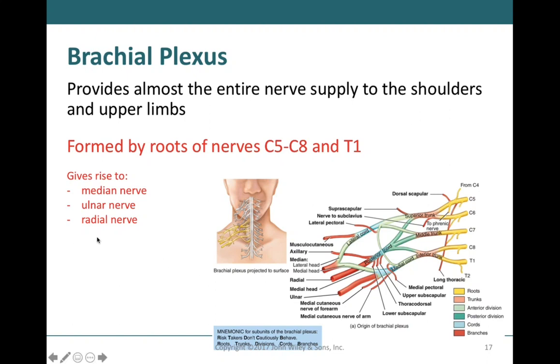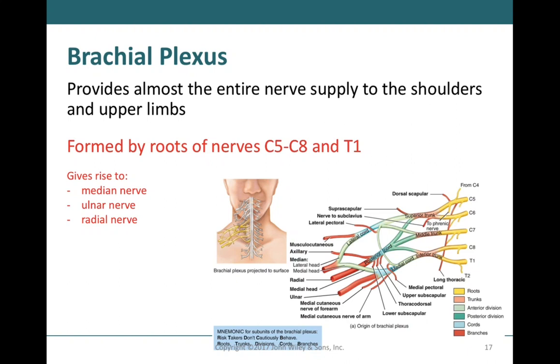These 3 nerves that are originating from the brachial plexus are the median nerve, the ulnar nerve, and the radial nerve. And we can see the median nerve is actually what's going to be shown right here. We'll see the radial nerve branching off back here, and we'll see the ulnar nerve branching off back here. The ulnar nerve is the nerve that actually courses next to the olecranon process, and when we hit the ulnar nerve, that's what's often referred to as the funny bone. And the median nerve is actually what's going to run through our wrist, and is often the nerve of interest when we get carpal tunnel syndrome.